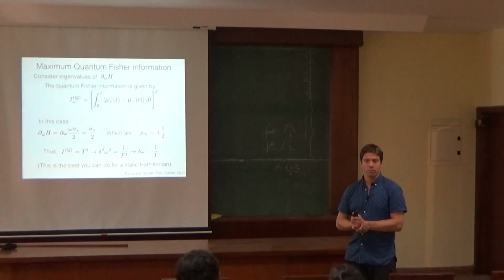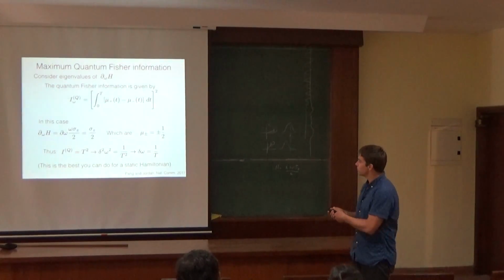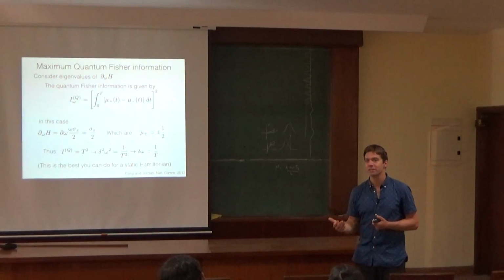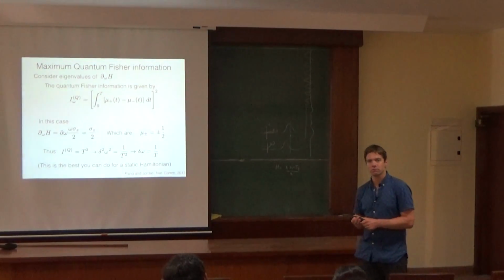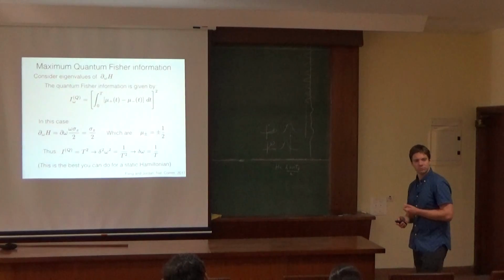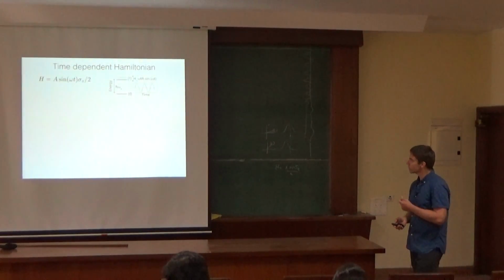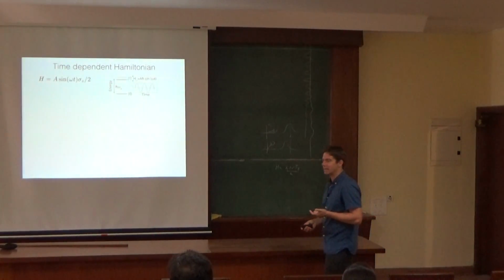Okay? But the fact that I'm talking about this sort of thing, you could think, okay, what if the Hamiltonian happened to depend on time? Then this might not be true. You might be able to do better, or you might do worse. That's what we'll find out. So let's think about a time-dependent Hamiltonian.